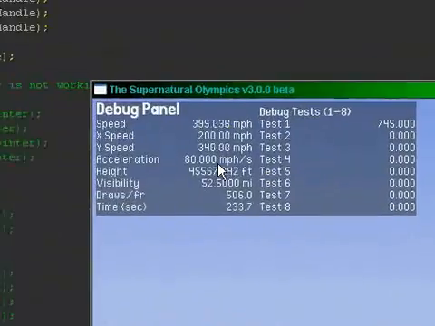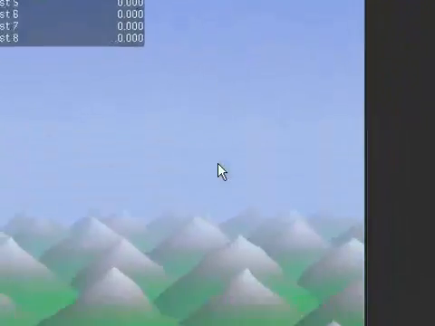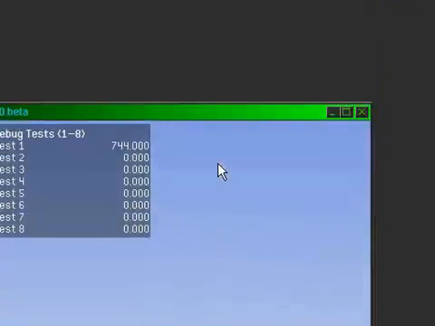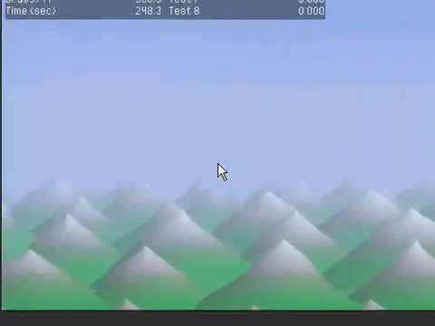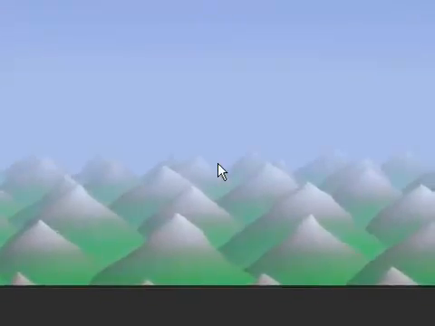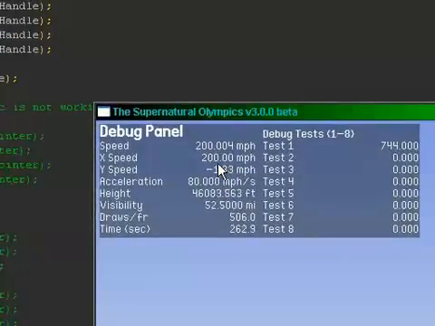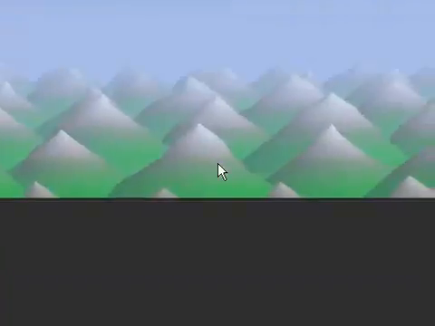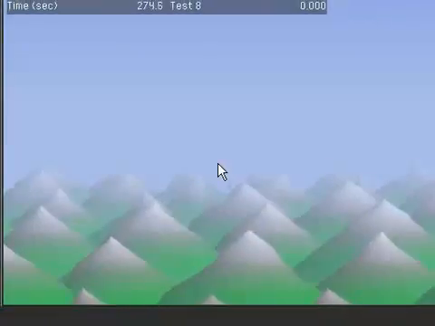Now, at this great height, close to 6 miles high, you'll see that the sky really hasn't darkened when it naturally would. That's because I haven't added that effect yet. And you'll notice how greatly fogged out everything is. You'd actually see the ground, but it's completely fogged out because the distance is so great. Notice how slowly these things seem to be moving. Yes, they got 200 miles an hour in the horizontal, but they hardly seem to move. That's because of their great distance. Very simple math that a 4th grader could do. Very simple, seriously. It's only multiply and divide.